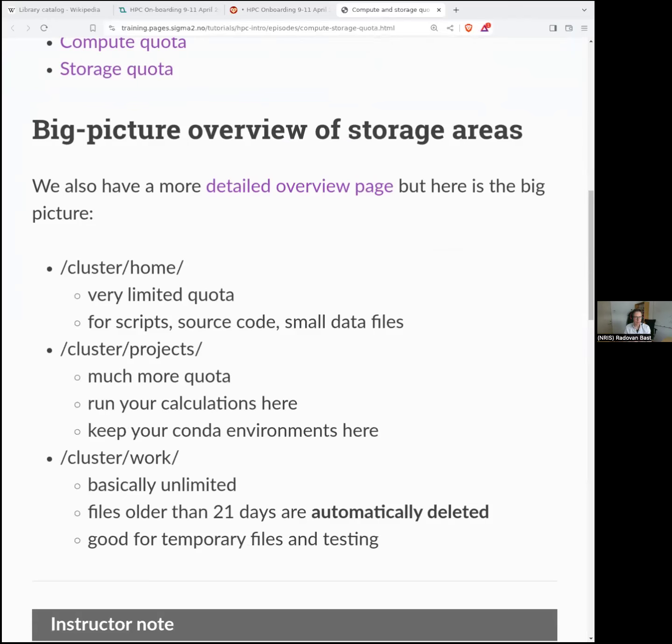And why do we have these limitations? Well, because I think we are 2,000 users on our national systems. Otherwise, I could accidentally fill up the disk. Maybe I make a mistake in my command and I fill it up, and then all the other 2,000 people will be really unhappy. To prevent that, we have this quota in place. So this is not to limit your work. This is just to make the system more usable.